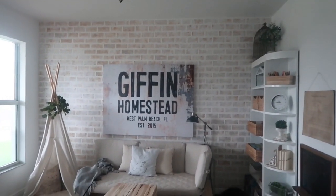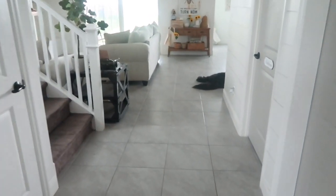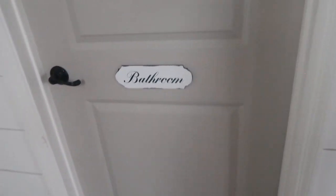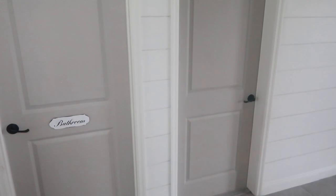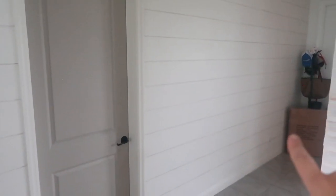I will have it linked down below. So as we walk into the main part of the house, I have these two doors over here — this is the garage and then over here is our little powder room downstairs. I painted both of these doors and the handles and it really complements the white dove color that we painted the shiplap.